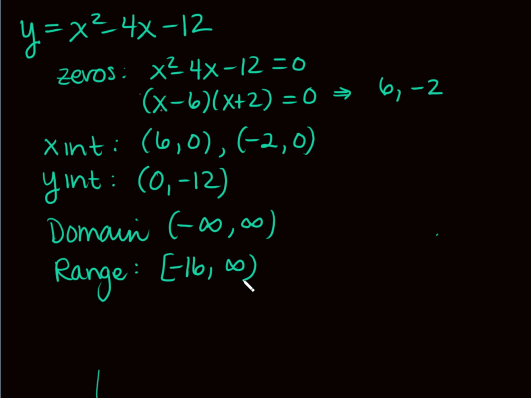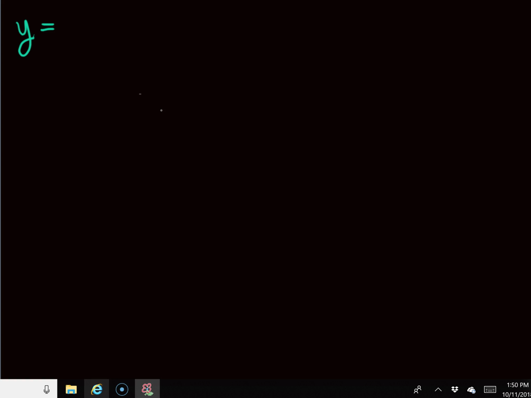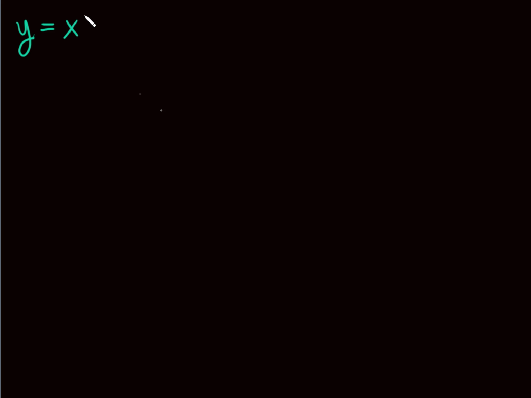Let's switch this around a little bit and look at a different function. That's an idea of what a quadratic would do. Let's look at a cubic. Oh my goodness, is that annoying you? It's annoying me as well. So y equals, and I don't remember what cubic. Let's look at this one then: y equals x cubed minus 2x squared minus 3x, and see if we can decide what might happen to this graph. So this is a cubic. Its leading term is x cubed, its leading coefficient is 1, and it has degree 3.